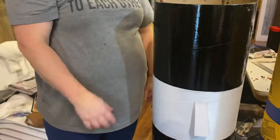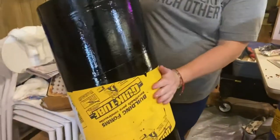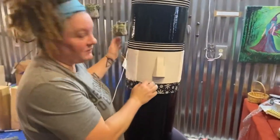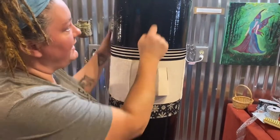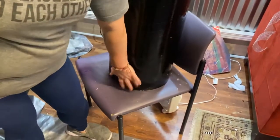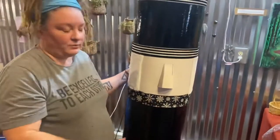You really only need to paint about halfway around because the hair is going to cover the back. Next step after you get it painted is decorating it. On most of ours we've put some ribbon around the line between the face and the hat, some ribbon at the top, and ribbon at the top of the coat. You're going to want to hold off on putting this ribbon on until you get the legs assembled, so keep that open for now.